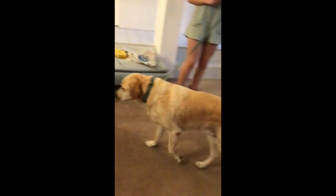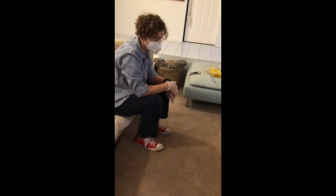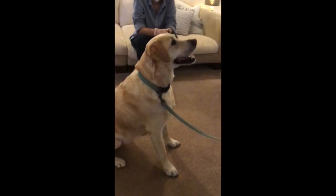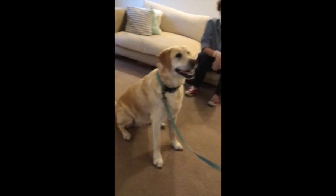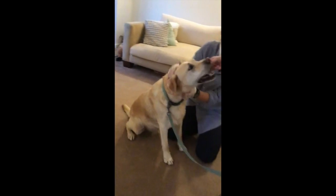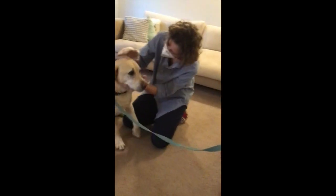Right. He's a Labrador. He looks like a pretty good dog. Health, his movement's very good. He looks very obedient. He looks very good. He looks a good weight for a Labrador too.